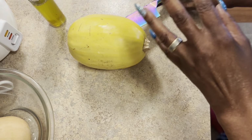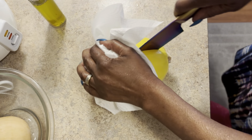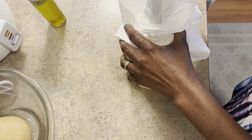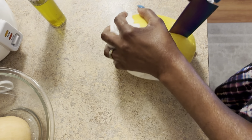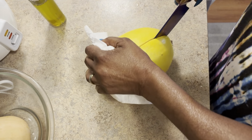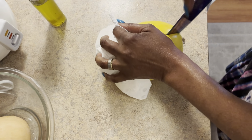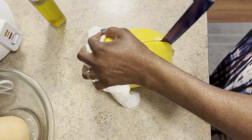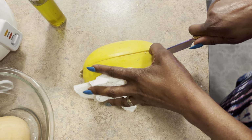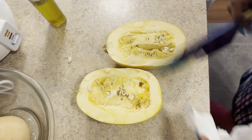Oh, let me get a paper towel. My hands are greasy. Hold it, hold it. These are hard to cut, guys. I'm not gonna lie to you. This is when you need a man in the house. Oh, goodness. Come on, crack open for me, honey. I'm not trying to cut myself, so I'm really trying to be very, very careful with this. Let me go ahead and see, can I get this open? Okay. Woo! Got him, got him.